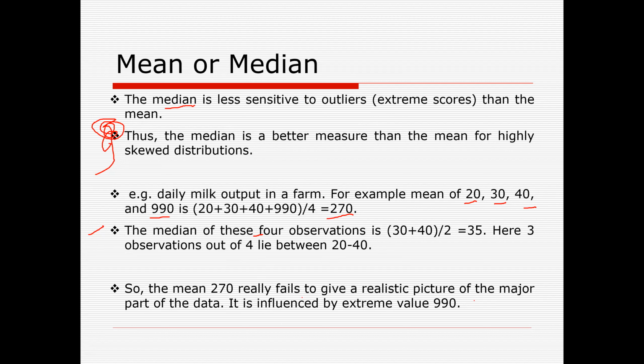But instead of doing that, when you notice this, this is what you call a skewed data set. Skewed in the sense that you have a figure that is very far away from the rest of the data set, from the rest of the observations. You have a figure very far away.